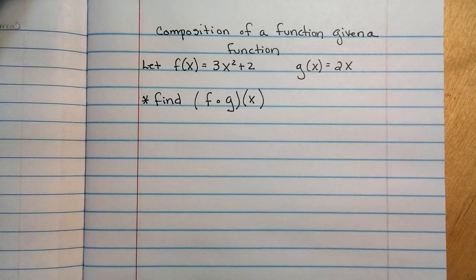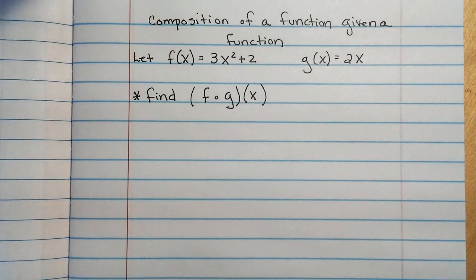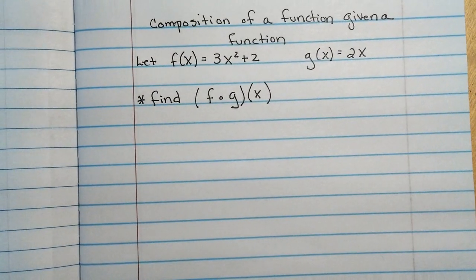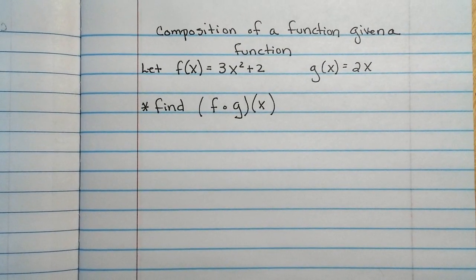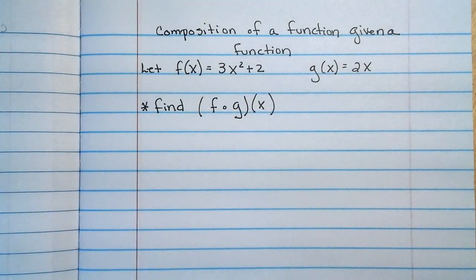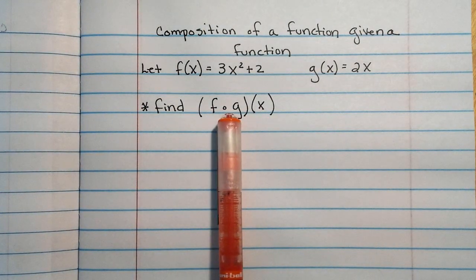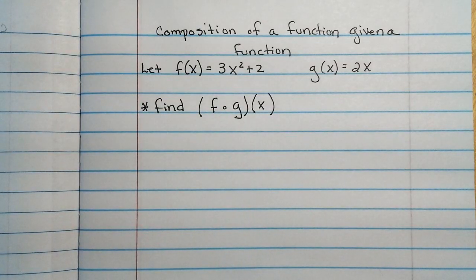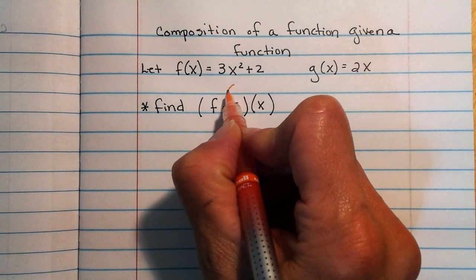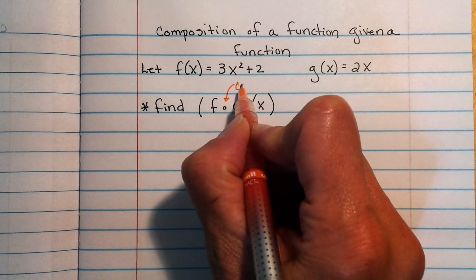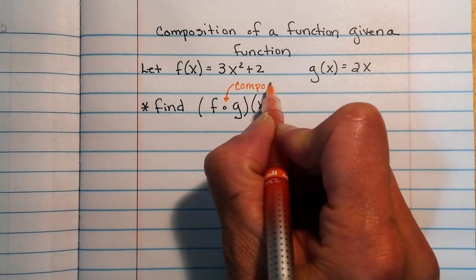One of the last concepts of compositions of a function is putting a function inside a function. So that's what we're going to do here. I have some slightly different notation for you. This here is not multiplication. This is another notation. Notice this is an open circle, and this here means composition.